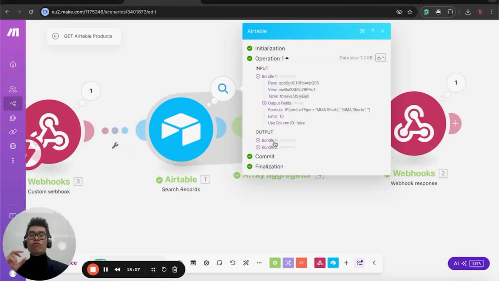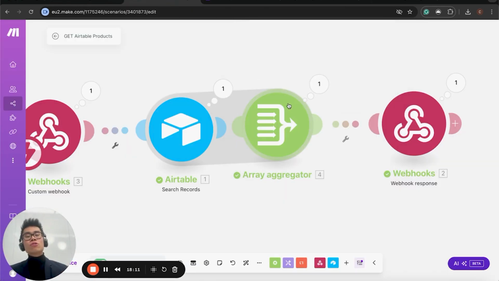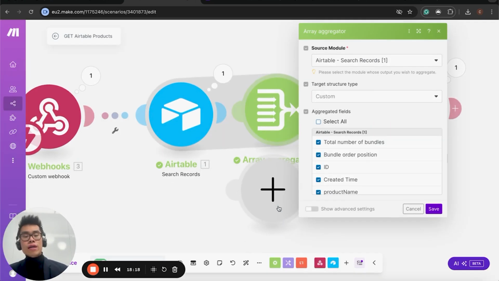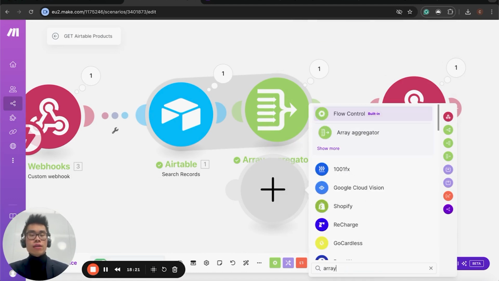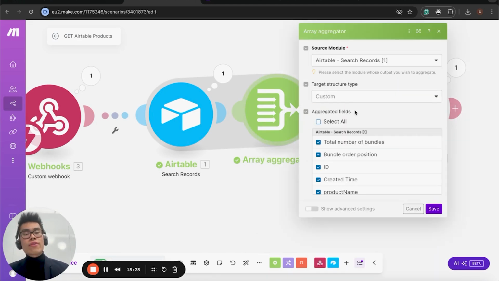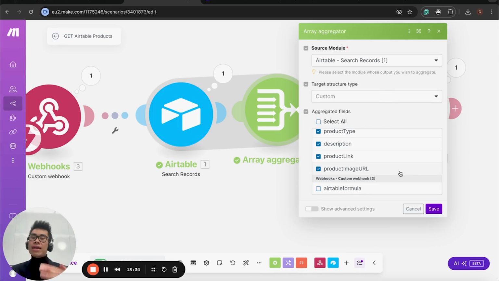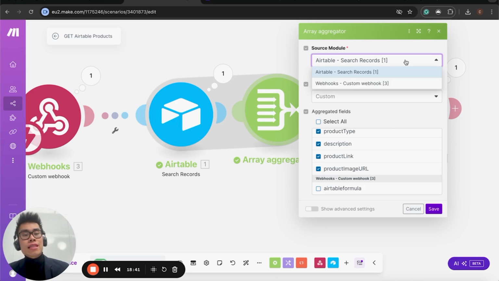So in order to make two JSON objects into one JSON object, what you need to use is something called an array aggregator. You can just add a module, click array, and then click this array aggregator module. What it does is it combines two JSON objects together into one big array, which is one big JSON code. So you select the source module.